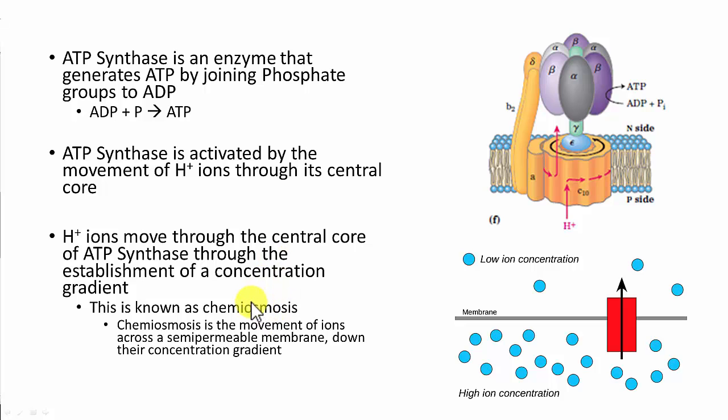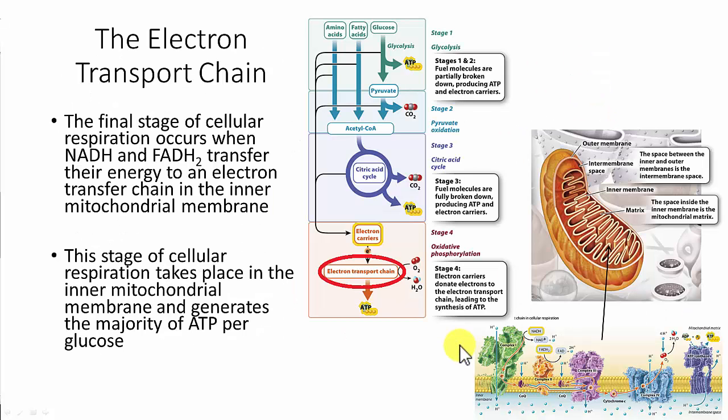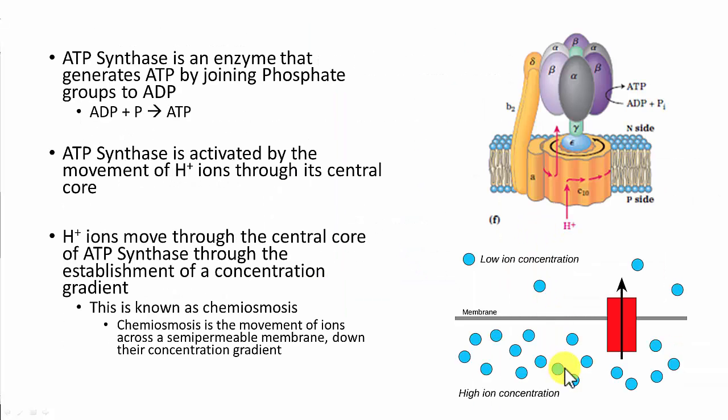Chemiosmosis essentially begins when a high concentration of hydrogen ions are established on one side of the membrane. Backing up here really quickly, this concentration of hydrogen is going to take place in this little area here called the inner membrane space. In between the inner membrane and the outer membrane, there's a space here called the inner membrane space. This is where the high ion concentration is going to be generated. So a high concentration here means you have pressure.